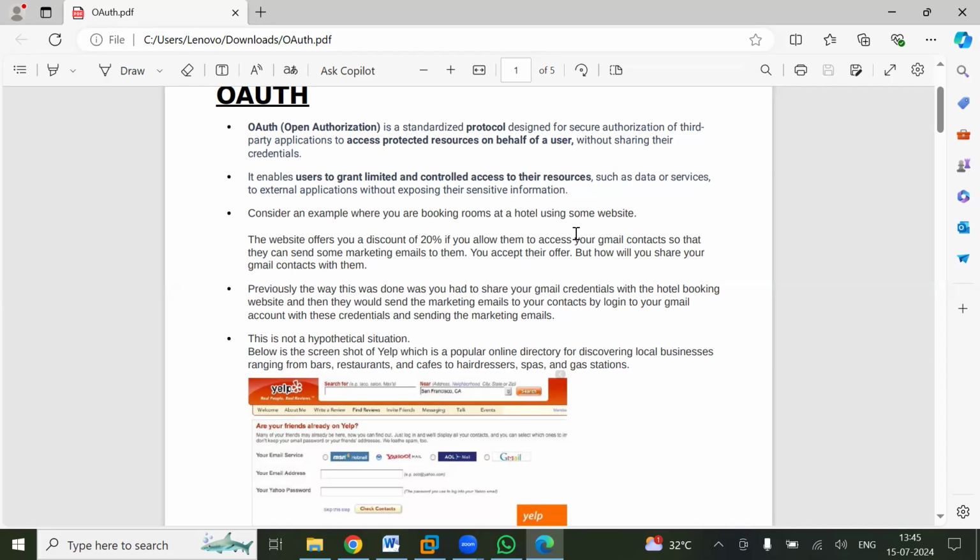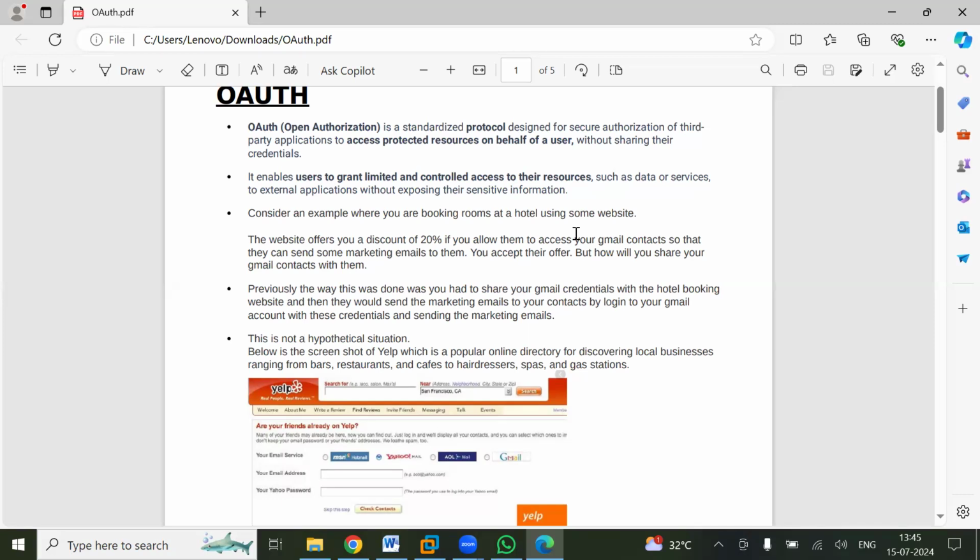Now, I'm saying that OAuth is a delegation protocol, but does this mean OAuth is only used to delegate the functionality of authorization, or does it also do something to implement the authorization aspect? Is this clear?